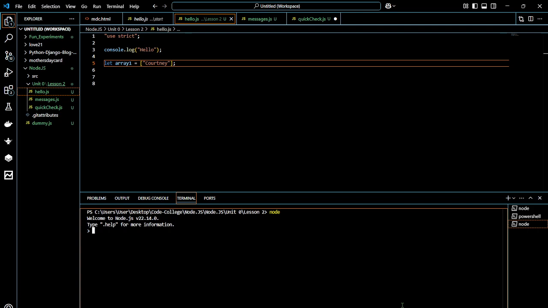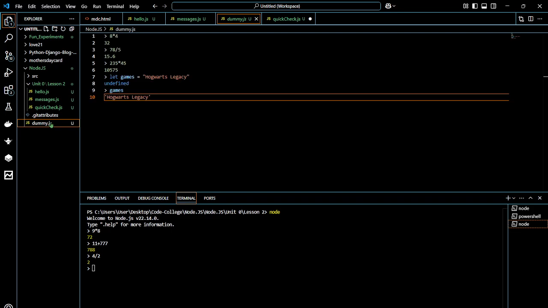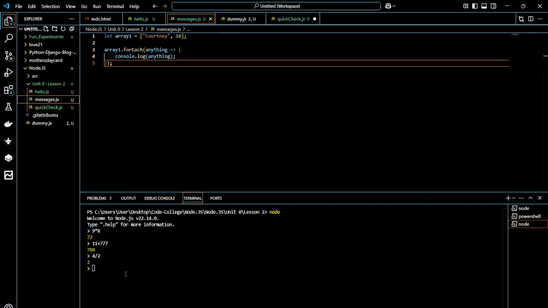Here we can do a bunch of random math sums if you like. Basically, you can just fool around. You can also do variables and everything in here. There was one I did. Okay, I think I actually did it here.